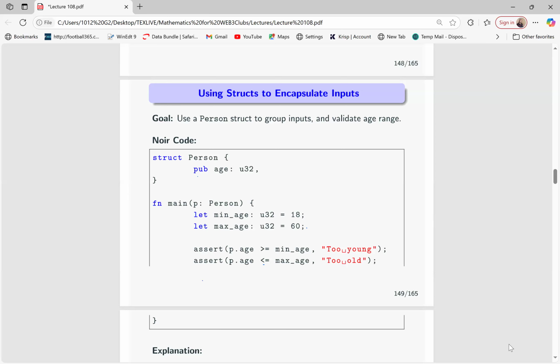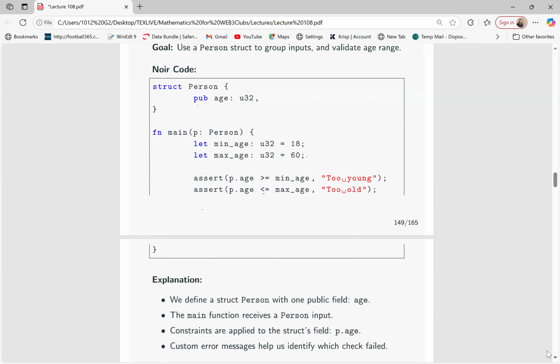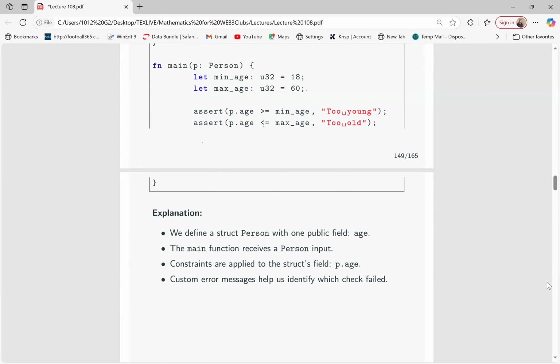If it does not compile successfully, it means this person is either younger than 18 or older than 60. But at the end of it, the verifier will not know what age the person is.